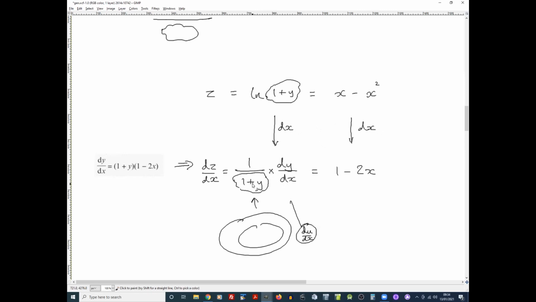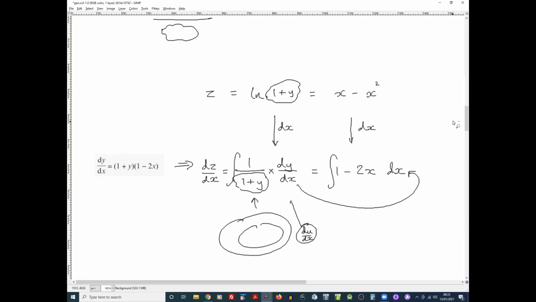But in a way, what's happened is we've pretended that we were integrating with respect to y here. But that's just because we knew we could do that because we had the derivative there. So what a lot of people do is they put an integral sign there, and then they bring that dx down to there, and they say, oh, look, isn't that lovely? I'm integrating this side with respect to y, and I'm integrating this side with respect to x. But that's not really what's happening, is it?